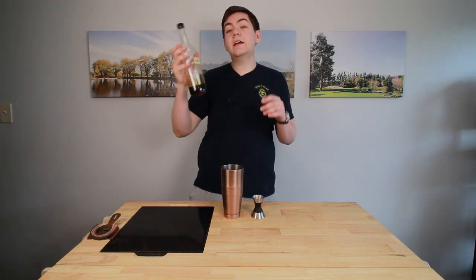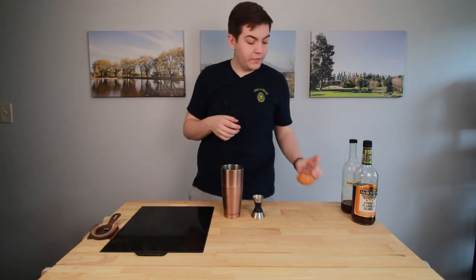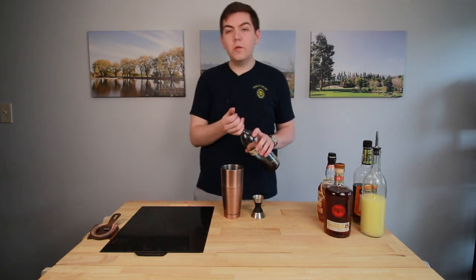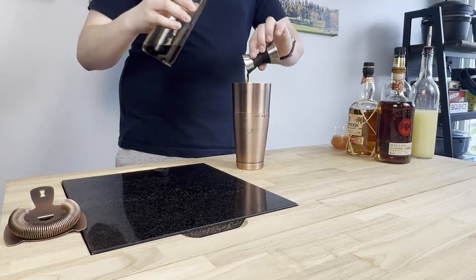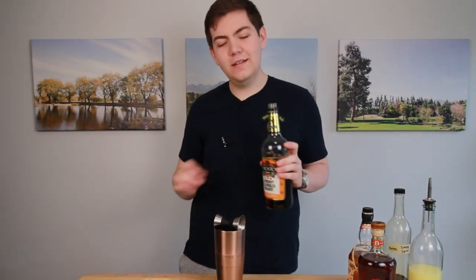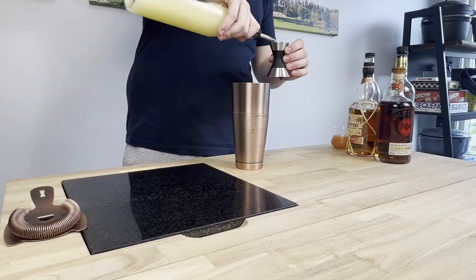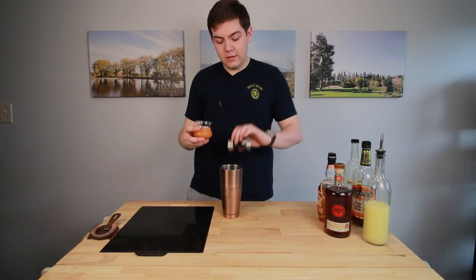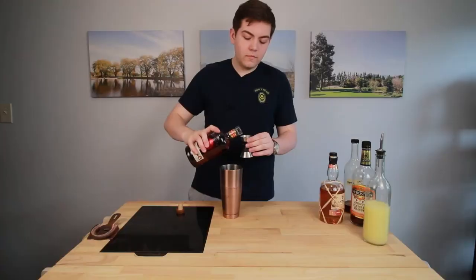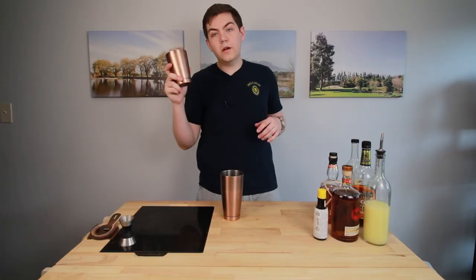You do need quite a few ingredients. First, like a lot of rum drinks, you're going to need demerara sugar. Second, apricot liqueur — or in my case apricot brandy, because I've been to so many liquor stores and cannot find apricot liqueur. You're also going to need freshly squeezed grapefruit juice, then two different types of rum: a blended aged rum and a lighter rum. Half an ounce of demerara sugar, half an ounce of apricot liqueur, three quarters of an ounce of lime juice, half an ounce of grapefruit juice, and one ounce each of both rums. A couple of dashes of Angostura bitters — two to four — get your ice and give it a nice hard shake.